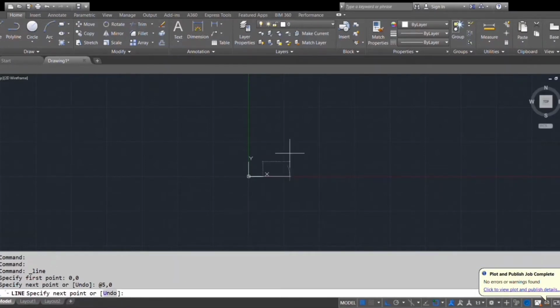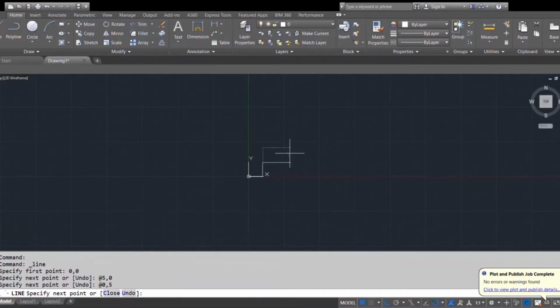Now I am going to specify my second point to draw the single line, that is 5,0. That means 5 points on the x-axis and 0 points on the y-axis. A line is drawn. For the next point, I am just going to draw a square now. For the next point I am going to give 0,5. Okay, 0 points on the x-axis and 5 points on the y-axis. Note that the system uses a completely relative coordinate system, not an absolute coordinate system, a relative coordinate system.